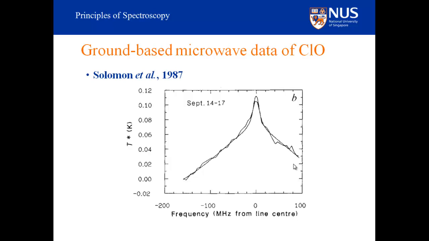And of course, if you've got some ClO emitting from 20 kilometers, then the broadening will be associated with the pressure at 20 kilometers. But if it is emitting from, say, 35 kilometers, it will be much narrower, because the pressure at 35 kilometers is 10 times less than the pressure at 20 kilometers. So in fact, a spectral line that comes from 20 kilometers should be 10 times more broad than the spectral line that comes from 35 kilometers.